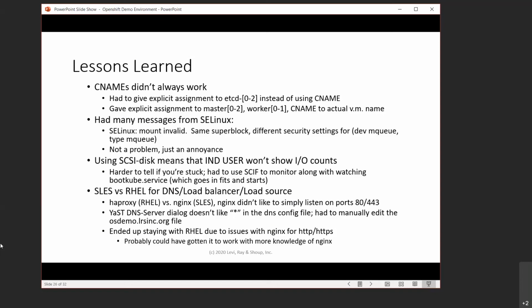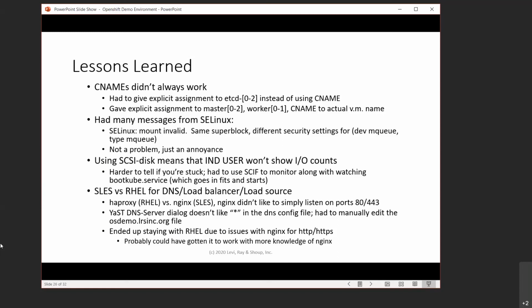NGINX wouldn't allow me to do that kind of thing. It had to have something with an HTTP tag. And so rather than try to investigate or become any more confused with NGINX syntax, I just said, no, we'll just keep it RHEL.